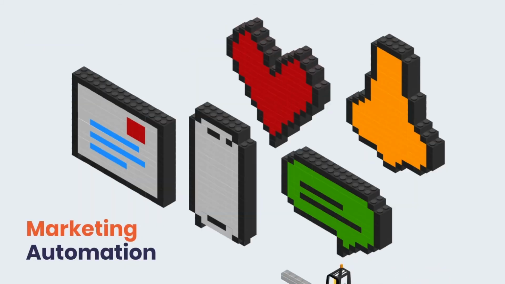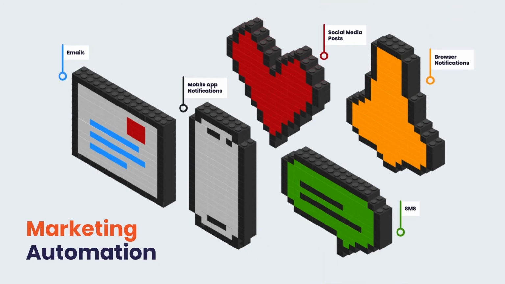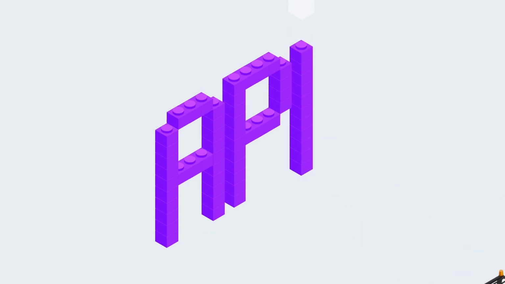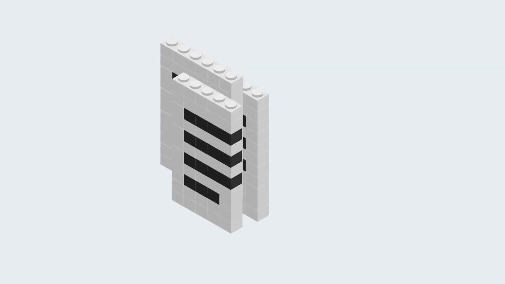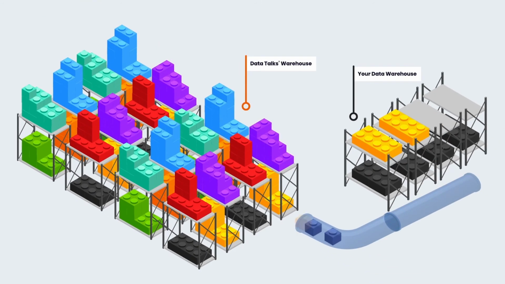With a marketing automation system, you can trigger relevant marketing campaigns via email, SMS, pop-ups, social media, push notifications, or app notifications to your prospects and customers. You can also send your data back to your API or any third-party software system and get the data you need in files. Last but not least, do you have a Snowflake account? Consume your data as soon as it's stored in our data warehouse.